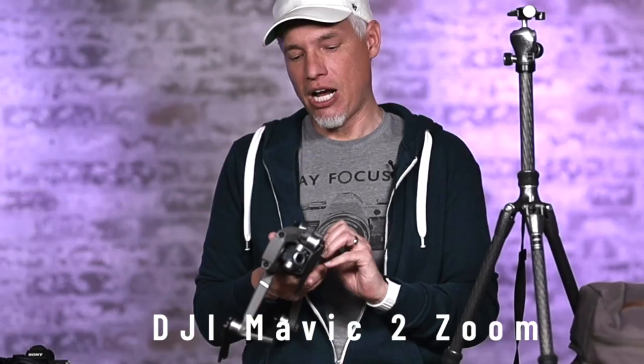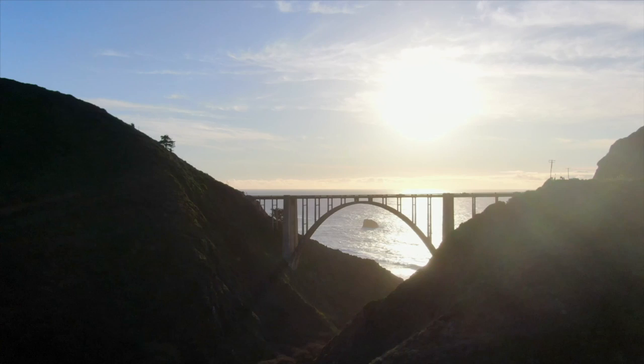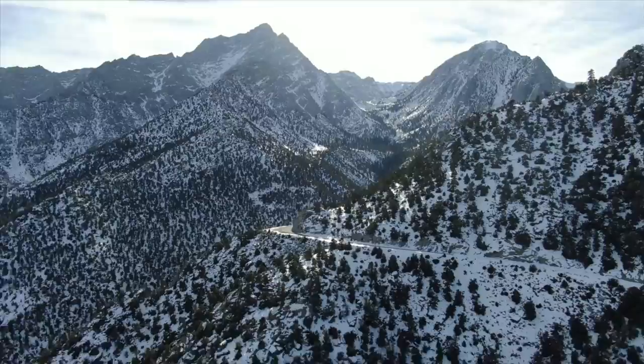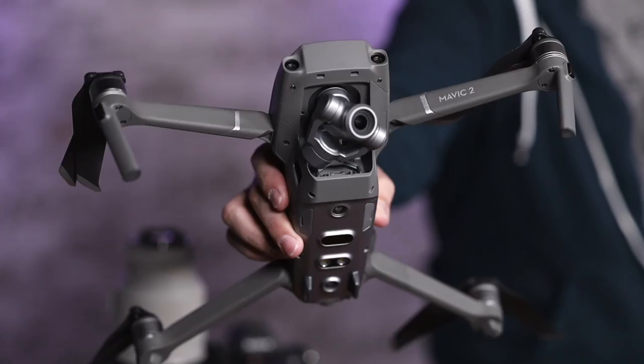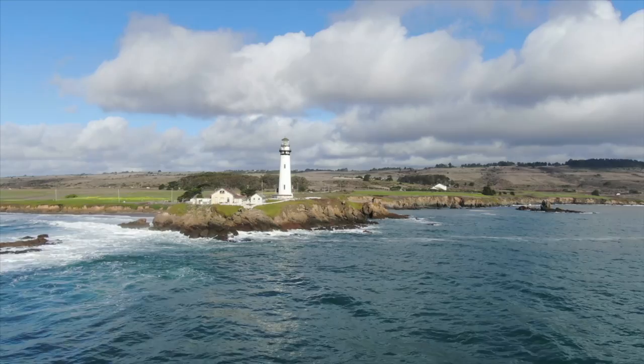I also brought the Mavic 2 Zoom drone. If someone gave me $10,000 and said buy any travel drone, I would still buy the Mavic 2 Zoom. The reception on it is rock solid, which is really important when you're flying around mountains. The fact that I can zoom in and out is so useful because there are lots of places where I couldn't get very close to subjects, so I could stay far back and zoom in with the little zoom camera. It's also able to go fast enough to really keep up with moving vehicles, which is important for tracking shots. It's not perfect — it gets the props in the shots when you're flying upwind — but it's still the best that currently exists.